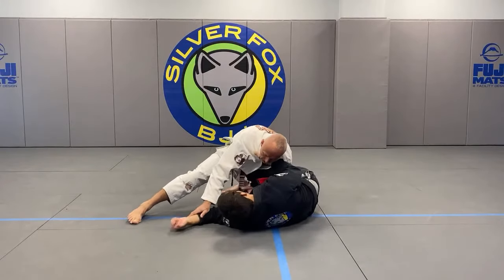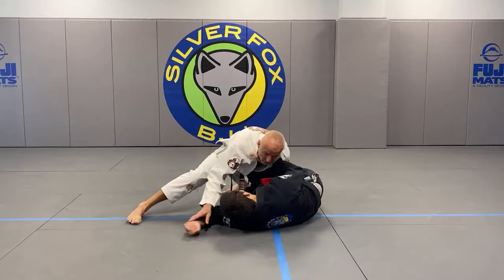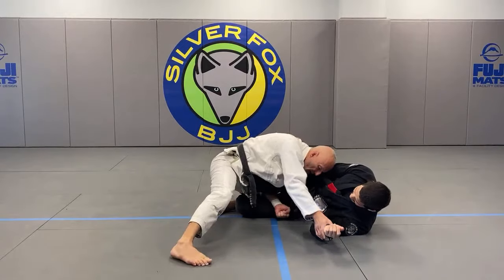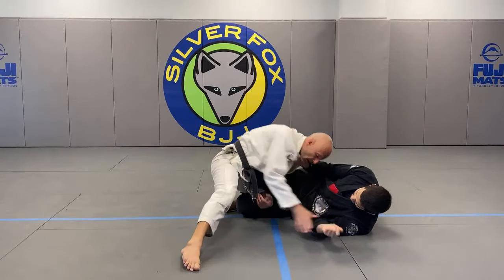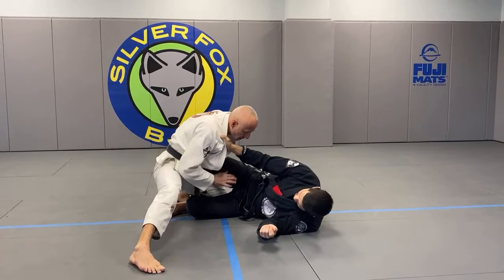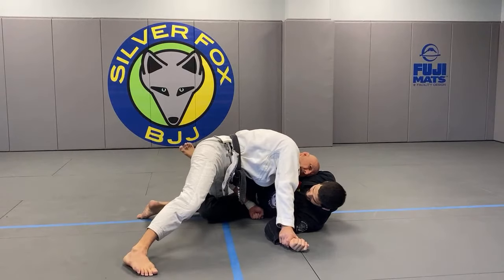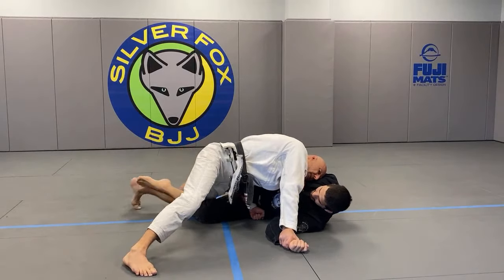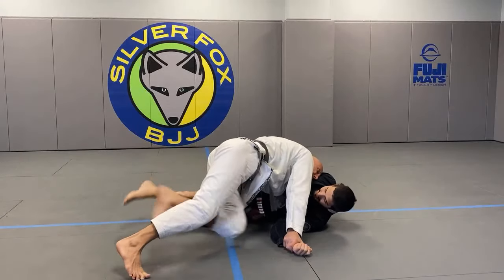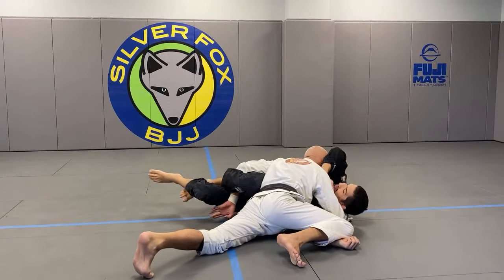Anytime somebody has a strong knee shield, what I'll try to do is see if I can move around. There's a couple of things I could do. I'm going to try to collapse it, all right? You can start like this, and when he adjusts, you try to collapse it with your hips. Now I can pass to either side, and I don't worry about it. Now he has to regroup.